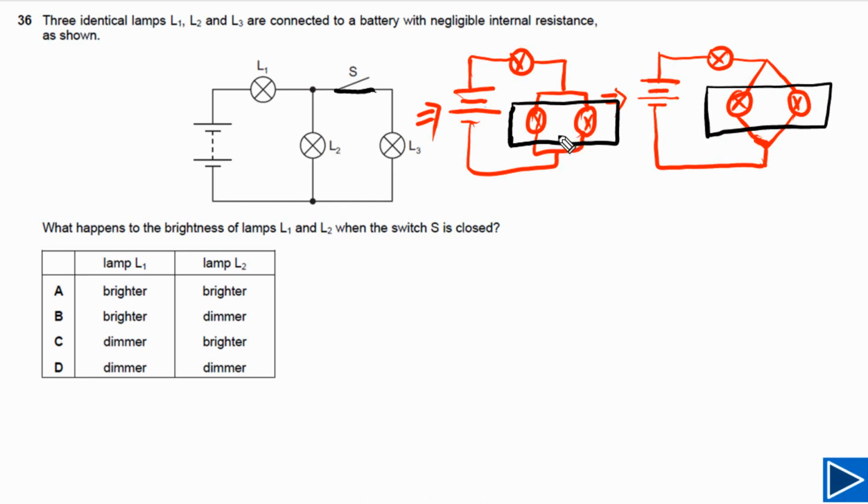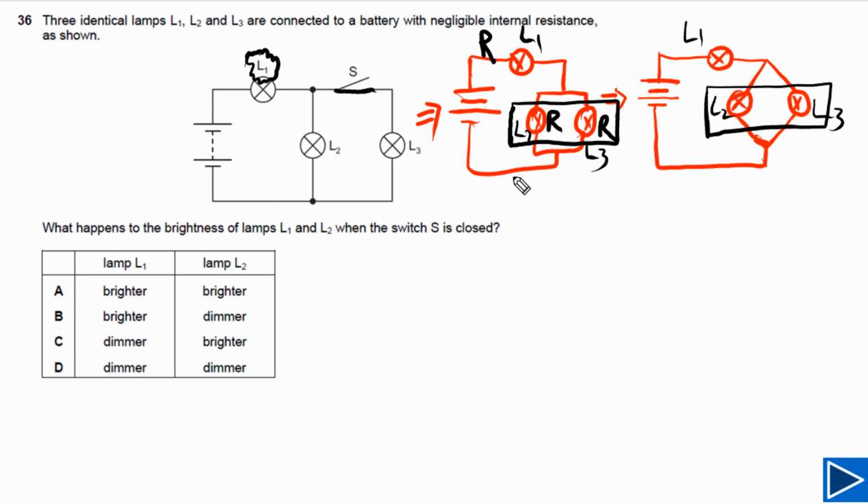As you can see, the resistance is not given to us, so we can simply assume that the resistance of this lamp is R. So the resistance of this lamp and this lamp is also R. As given in the question, the first lamp is L1, this is L2 and this lamp is L3. We can also write down L1, L2 and L3 here.